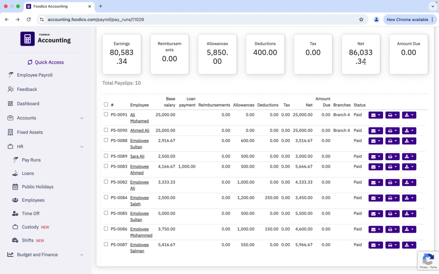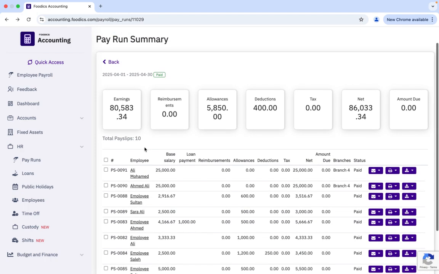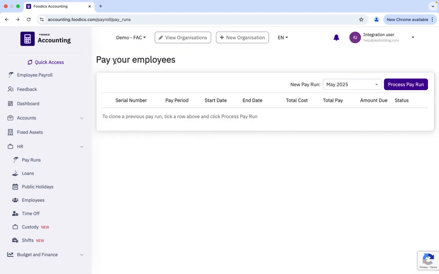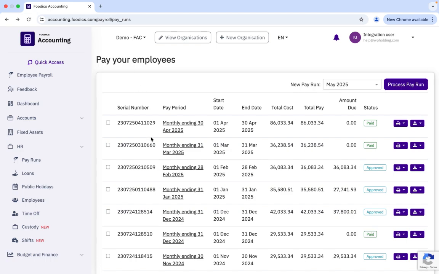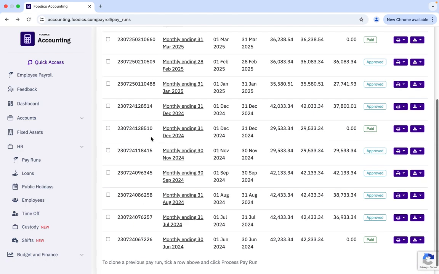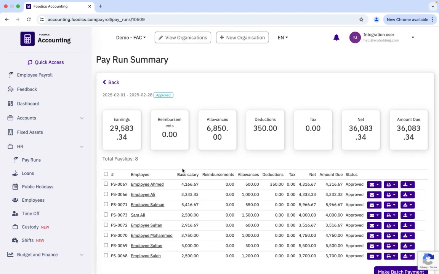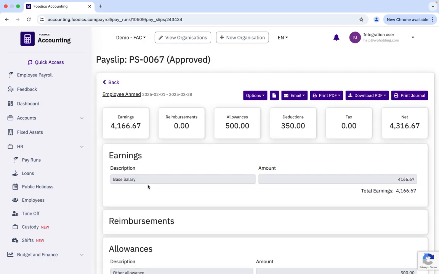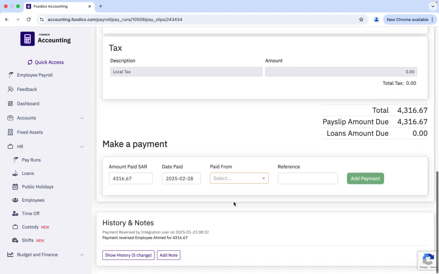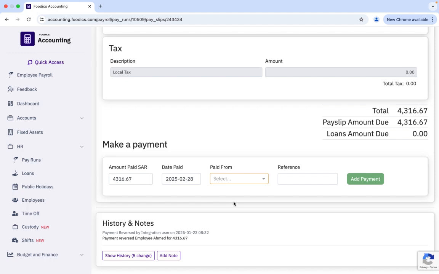There is another option from the payslip individually. Let me try and demonstrate this. I'll take employee Ahmed. So what we can do here individually from this payslip is that a payment can be added individually.